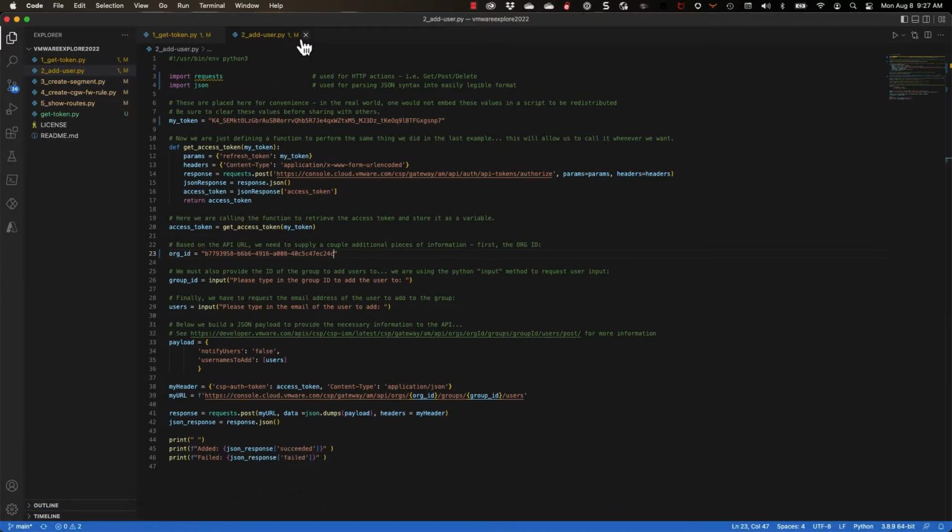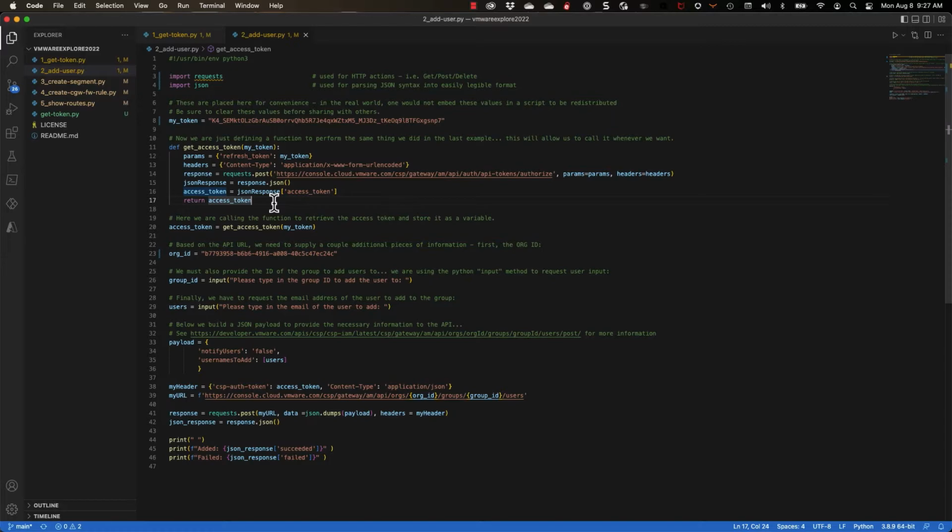Now in this script, the add user script, you can see that once again, we're importing requests and we're importing JSON. Furthermore, everything we did in the last example, taking our refresh token, retrieving the access token from the cloud service portal, I've actually wrapped that entire snippet into a function, right?